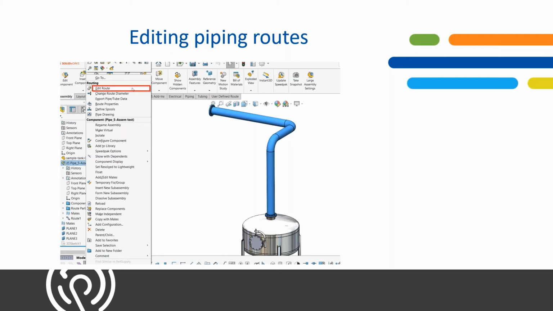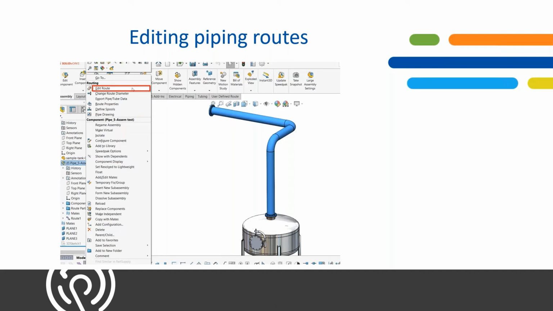You can control that sketch with dimensions, or you can control the sketch that is going to drive the route with planes. So let's say that you have a top plane and you want the horizontal portion of that tube to be a certain elevation off your ground from your tank. You can establish a plane and change your dimensions, and whatever pipe that you have mated to that plane, you can set all of your elevations for a certain distance. Depending on whatever project, I'm sure you'll figure out how to apply some of those planes in your own project.